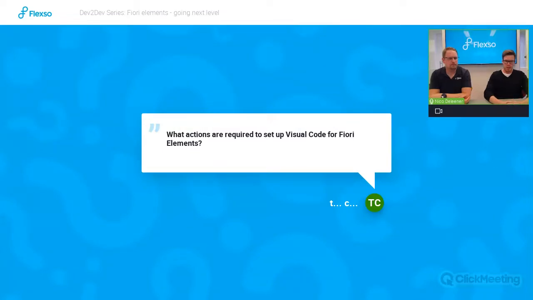So those are actual things that you need to install. And I think maybe there is also a global install that is necessary, but on developers.sap.com you will also have information available to guide you through the process and tell you what you need to install on your PC to start working with Visual Studio Code. Yes, there are blogs about how to install Visual Studio Code.